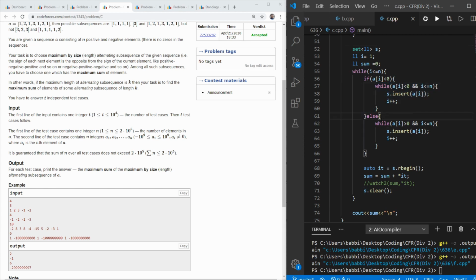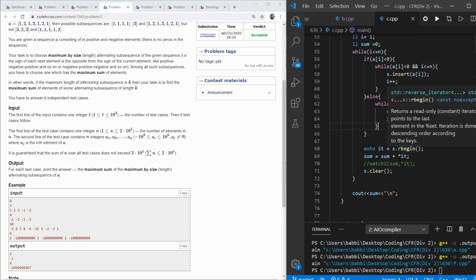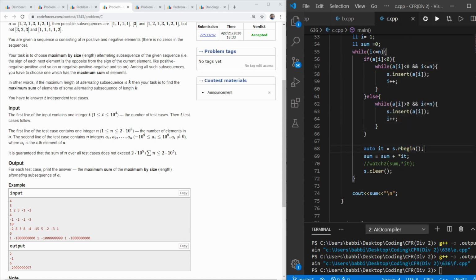First my set is empty, then I insert some numbers which are minus, or some numbers which are plus. Then out of those numbers I will take the maximum number, because I want my sum to be maximum.